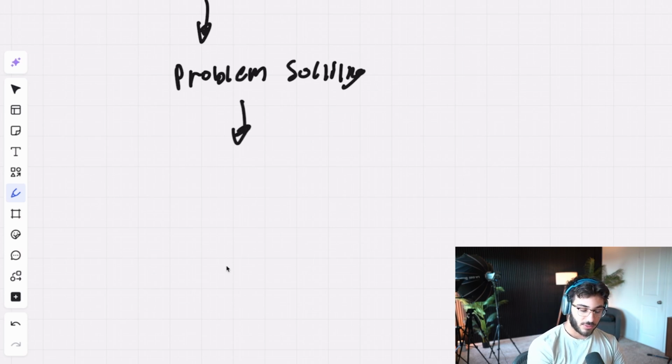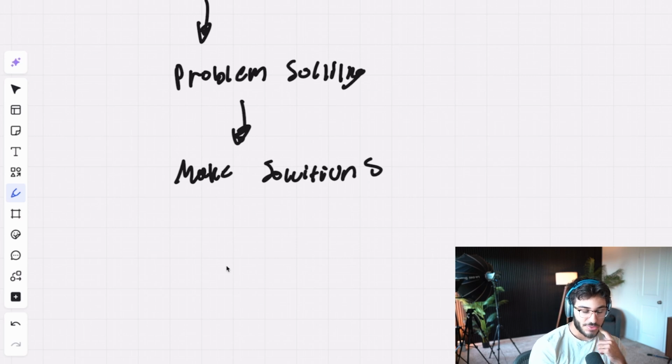So for having problem solving, the best way to attack that is to make solutions. So find a product that makes a solution. A couple examples here: there's red light massagers for cellulite. There's a problem and a solution. Or there's the blackhead pulling massage gun, whatever. That is a problem, people have a lot of blackheads and acne on their face, and the solution is that it solves it. And there's the back posture corrector.